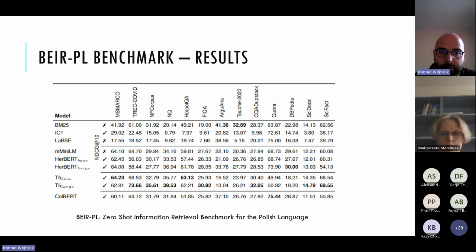And there's also the multilingual model, M-mini-LM, which was trained on English MS MARCO, but it's a multilingual model, so it also worked pretty well for Polish language. So we put that into the mix to have a comparison between our models and the multilingual one.